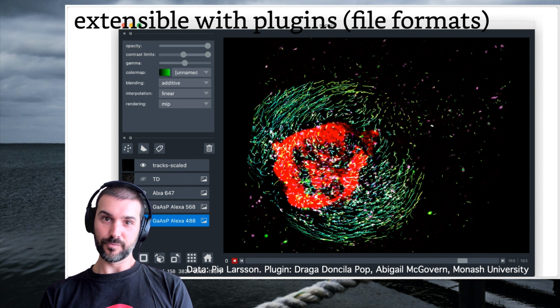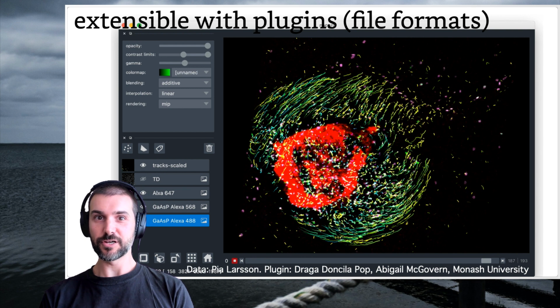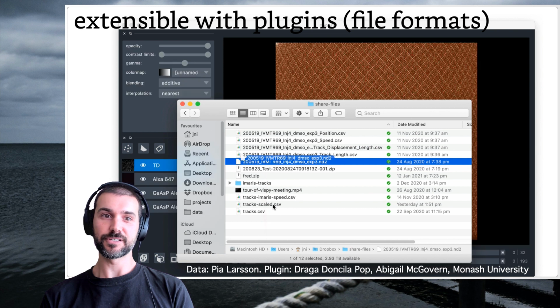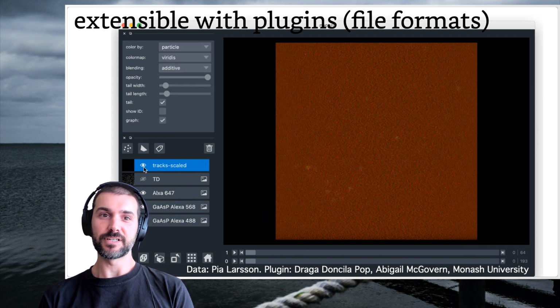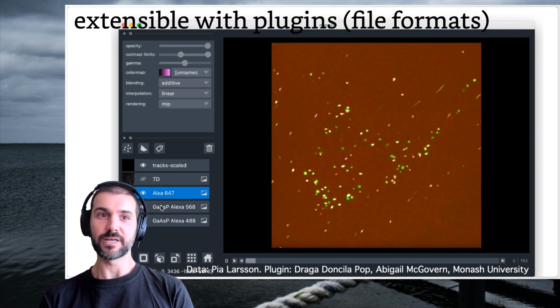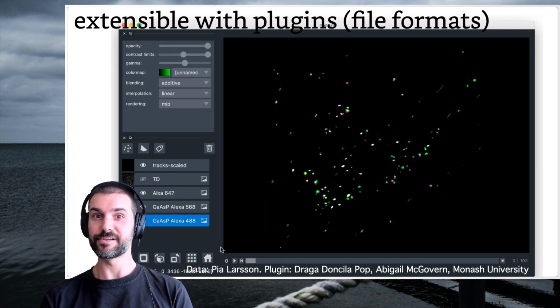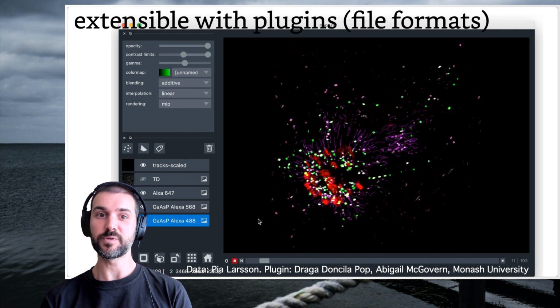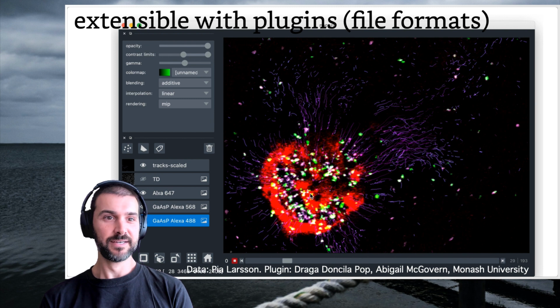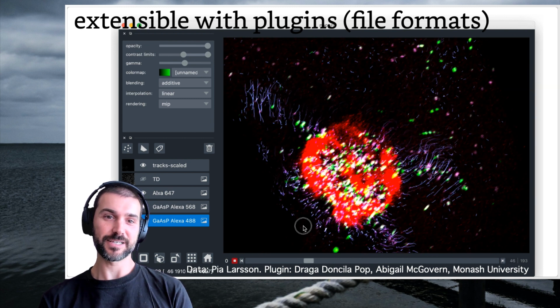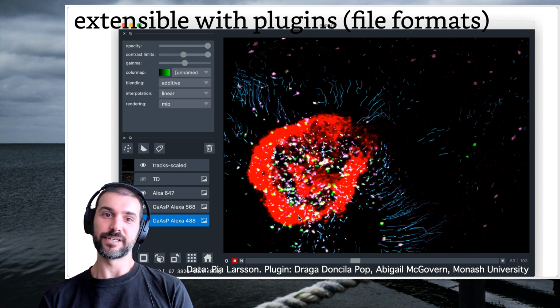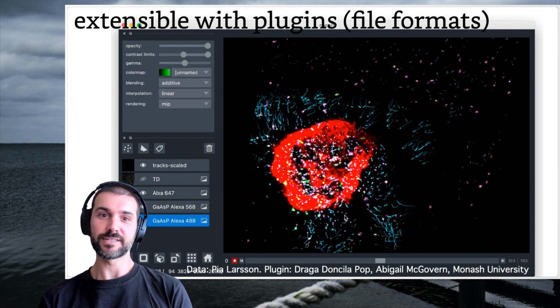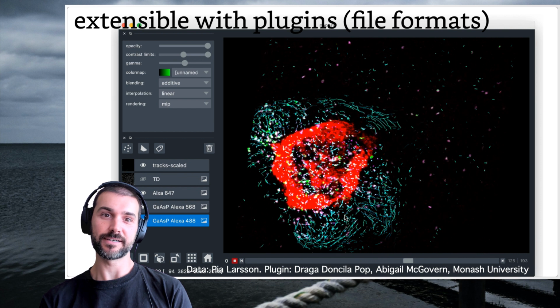And so by creating this package, which is not part of napari proper, but rather is an externally managed package that you install separately, then you're able to drag and drop ND2 files into napari and view them. And this in particular is doing lazy loading from the ND2 format. So even if the file is larger than your RAM, you can still look at it in napari. And there's also a tracks plugin. And in fact, there's many plugins written by the community, including plugins for Carl Zeiss CZI files and for LIF files.